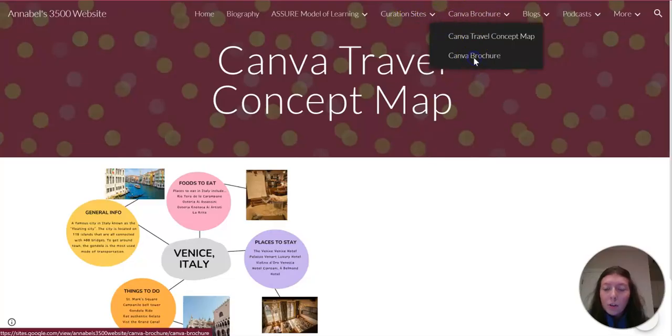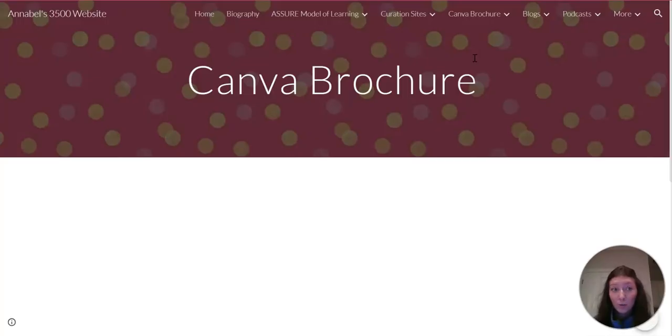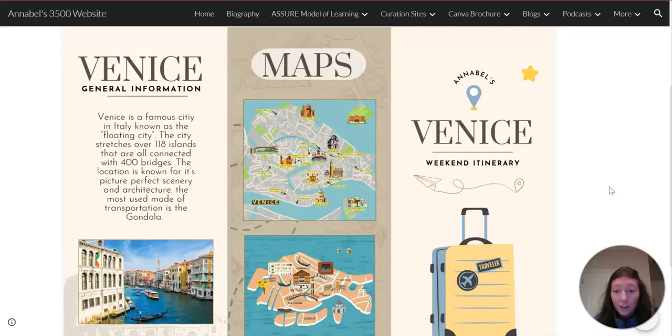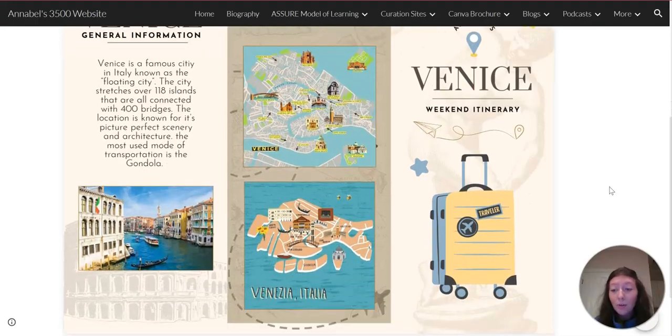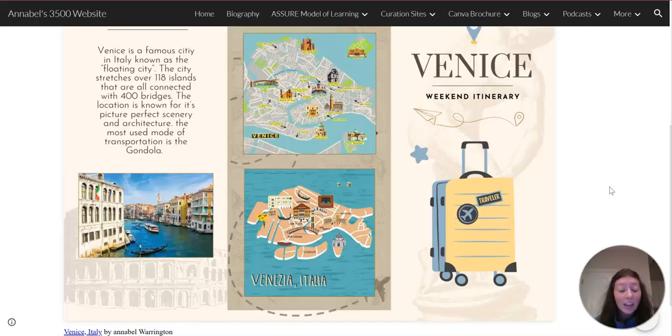And then the brochure. I have never created a brochure before in my life, and to see that the first one I created was this nice, I was pretty blown away by it. Again, I will always be a fan of Canva.